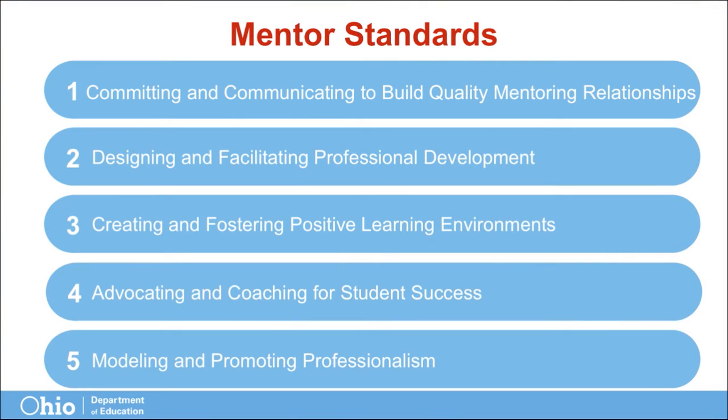This slide lists the categories for each of the 5 mentor standards. The mentor standards included in the mentor toolkit are presented at a glance. For a more comprehensive overview of the mentor standards, including the elements and indicators, please refer to the complete mentor standards for the Ohio Resident Educator program document. Let's take an in-depth look at each standard, beginning with Standard 1.